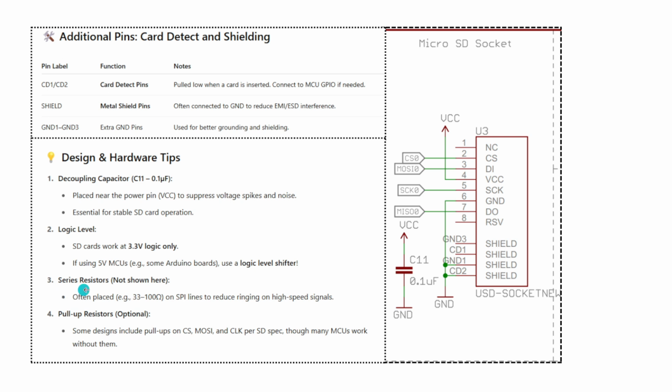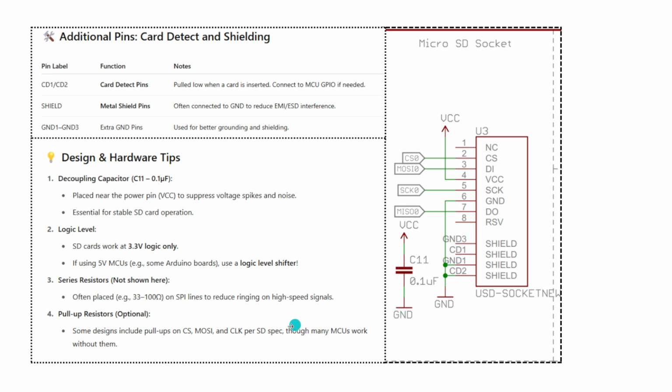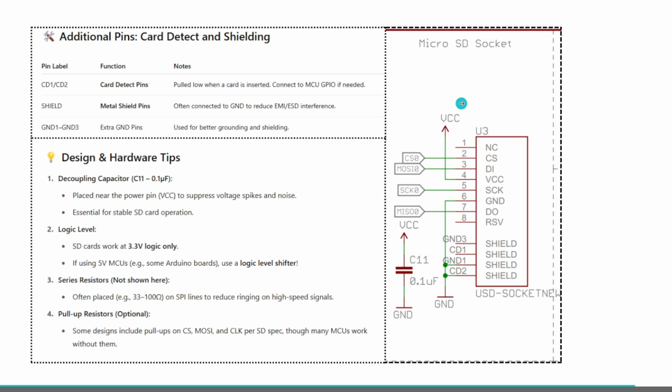When it comes to series resistors, we have not given immunity to these lines, MOSI, MISO, serial clock, by pulling them up. It's not actually required. This is the bare minimum schematic that would be useful. A pull-up resistor is not required in our case, but you can implement it. In case you have ringing or a high-speed signal where your voltage is oscillating at a higher throughput, you can provide immunity to those lines by adding pull-up resistors.